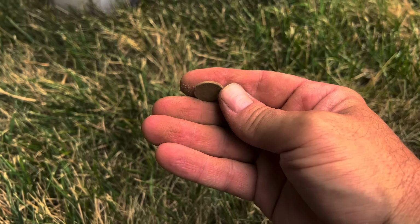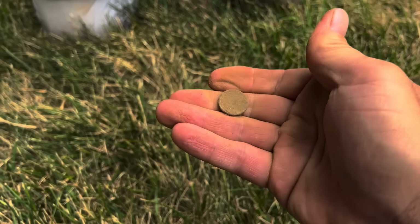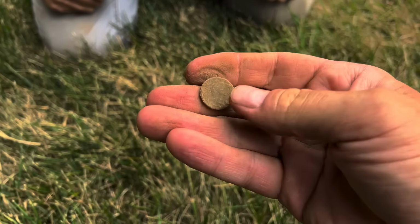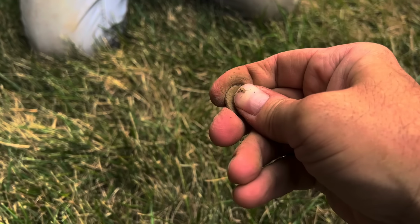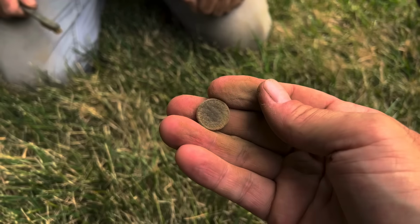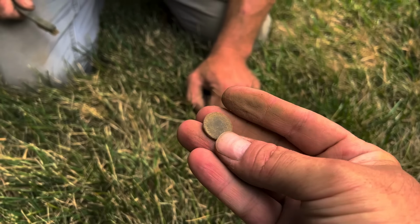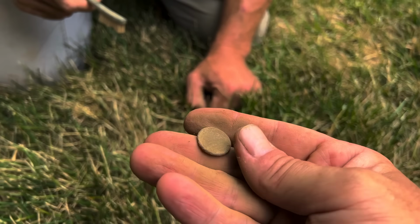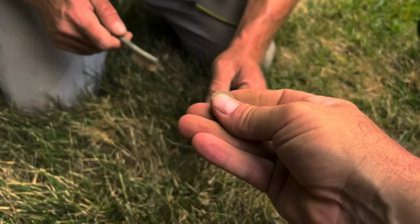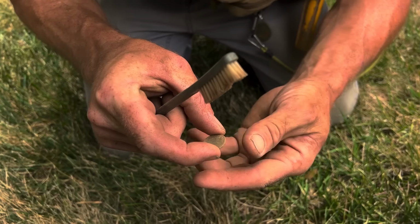It's definitely a fatty. Is it going to be a Flying Eagle or a fatty Indian? Please. This is the back side, I think. Would you like some brushing done? We might. I just want to see if I'm able to see it instantly. Oh, maybe this is the back side. Is it? I can't tell yet. You want me to just do gentle? I do. I was just hoping we could unveil it live and see, but I'm not going to be able to. Can you see anything? Not yet. I'm going to put my big cheaters on.